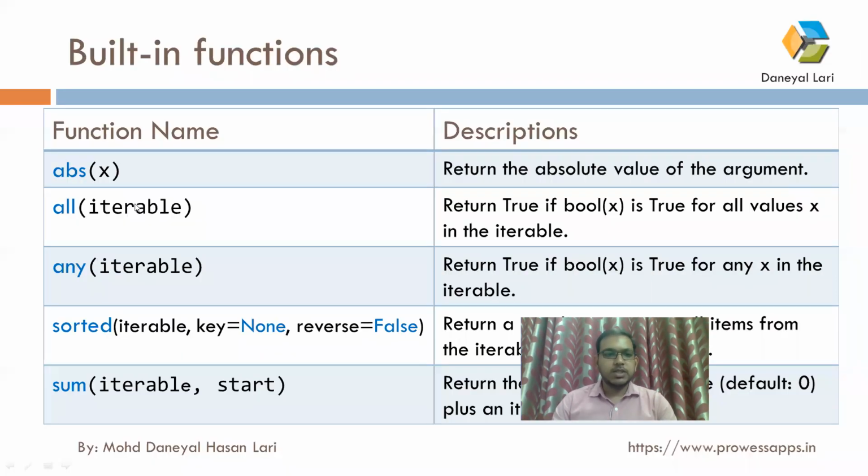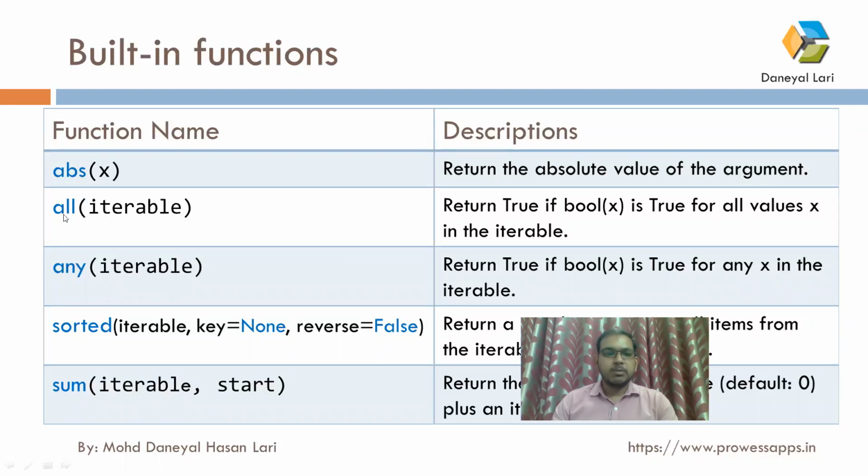ABS function. The next function is called the all function, and here you need to pass one argument, which must be of type iterable. Here I'll give you a brief description of an iterable. Iterable means any object that has more than one value and that can be iterated through loops, and from there you can get the values one by one. So we can say that a list is iterable, a tuple is iterable, a set is iterable. If you want to use the all function, it must be an iterable object.